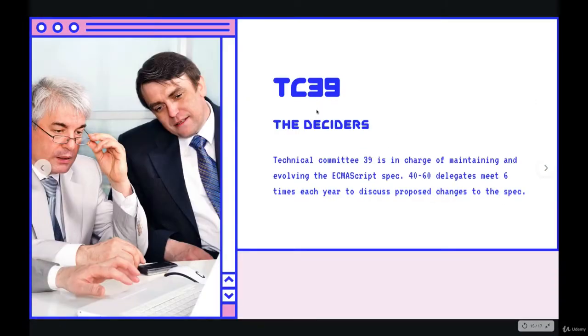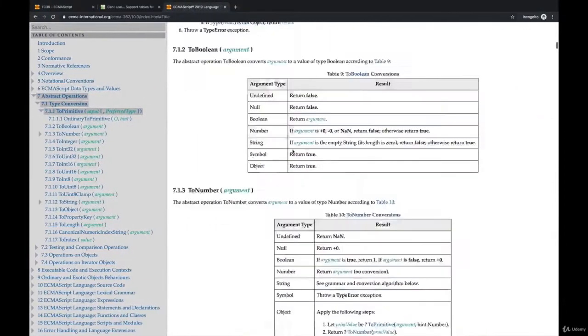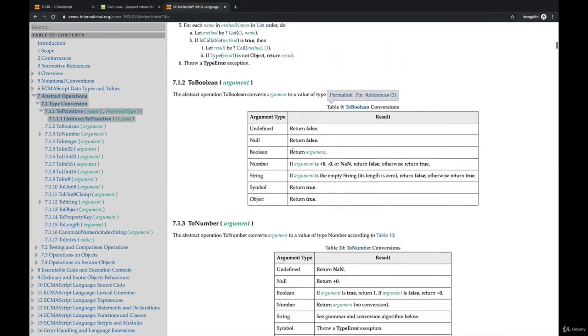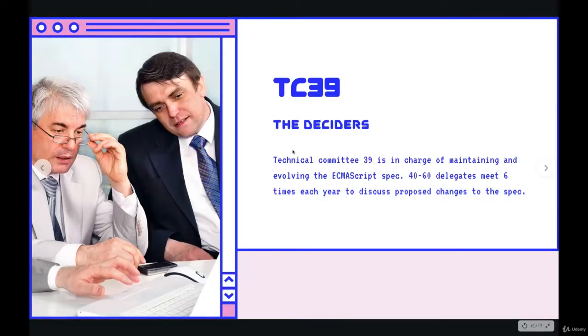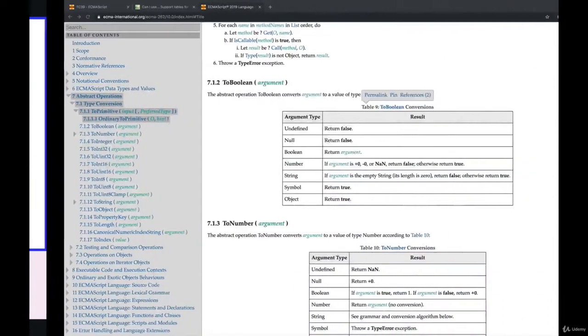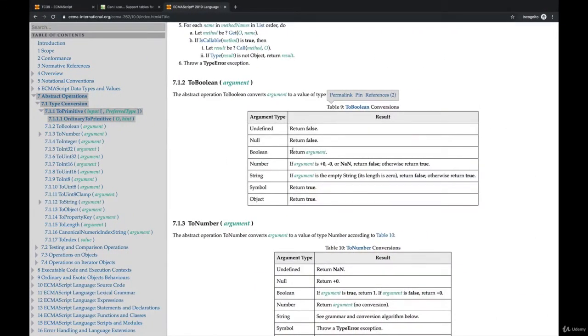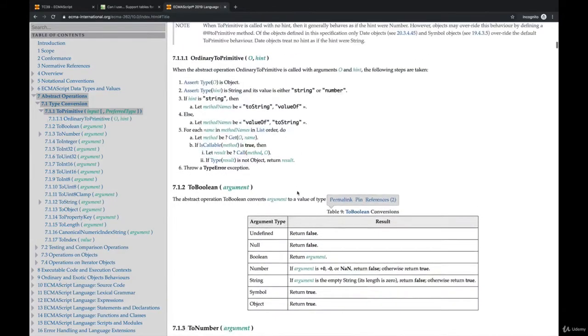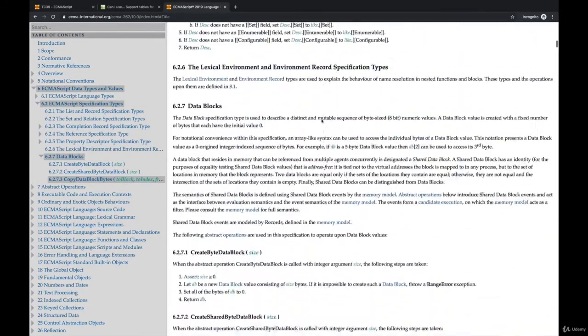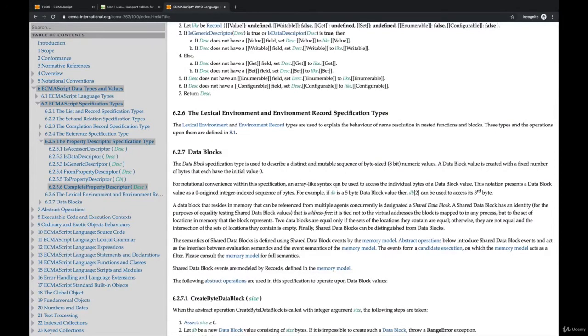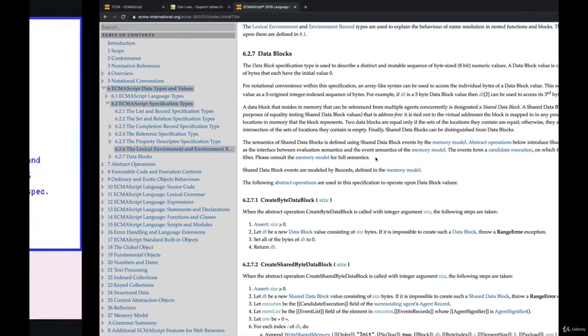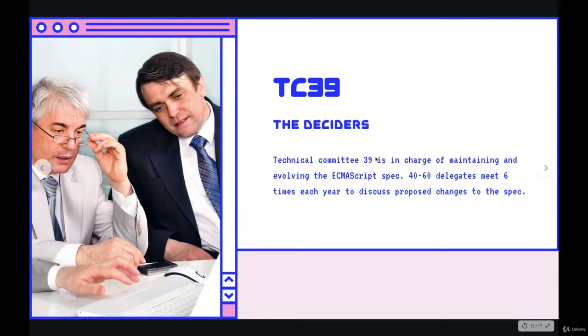It gets kind of technical here. There's a committee called TC39 at this ECMA organization. They're the ones who are in charge of evolving and maintaining this massive document that describes how ECMAScript should work. Every year, different delegates on this committee meet up, they listen to presentations, and they debate to figure out which new features should be added to this specification. So when something is added to JavaScript, what really happens is that it is added to this specification as a piece of text, usually a lot of text, explaining how the new feature should work. Then browsers have to go and implement those changes.